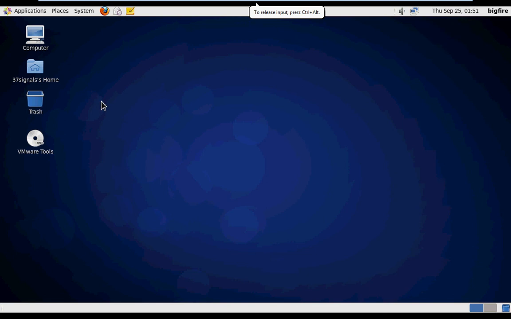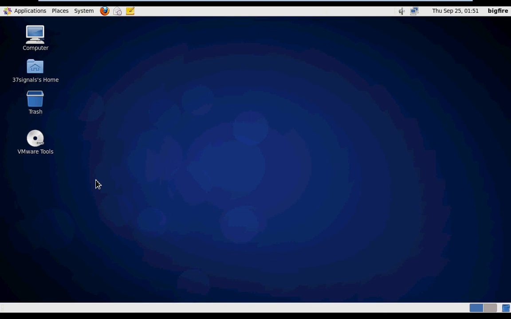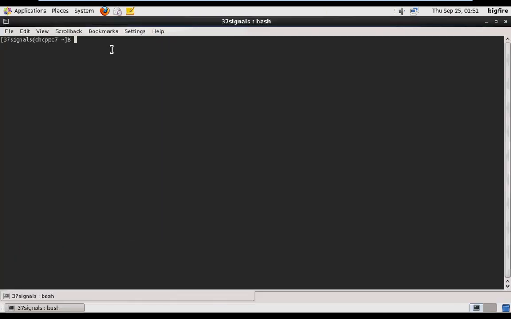So you have to open your terminal. You come to System Tools, then you go to Console. The console is going to start up here, and here I'm not a super user, so I'm going to get into the super user mode. To get into super user, you use this command, su -. It's going to ask you for the password that you entered while you were installing. Okay, so now I'm a super user. I'm root now, so I can update.